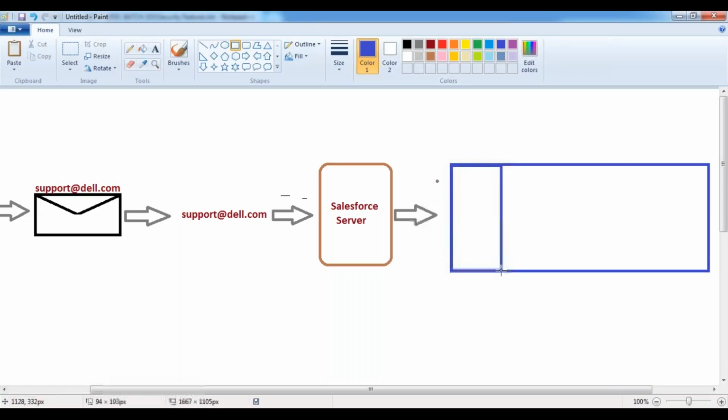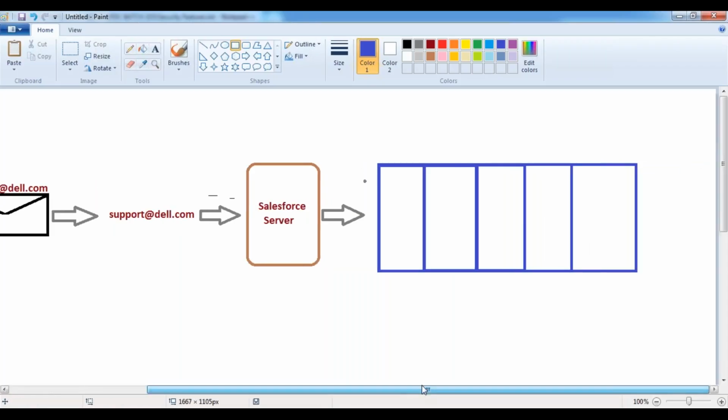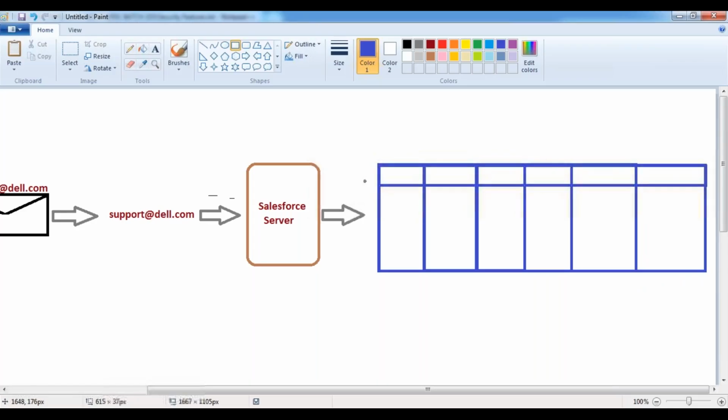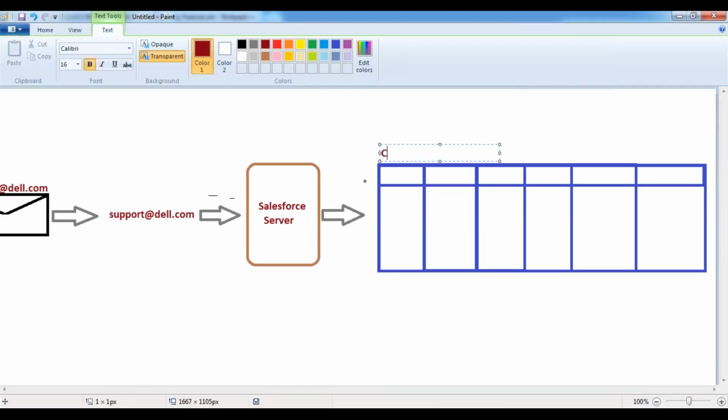Inside this, you will have the case ID, the case number, case priority, case status, the case subject, and the case description. So this is the case object that we have.